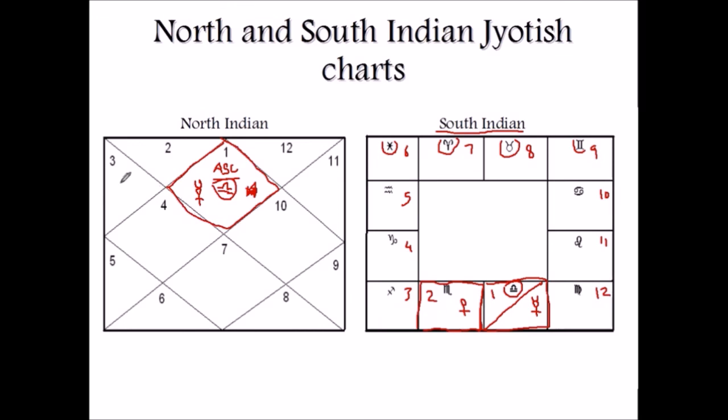Okay, so as before, with the North Indian style, I had Venus there in Scorpio in the second, and then North Node or Rahu in Sagittarius in the third. In this South Indian format, Rahu is there in Sagittarius in the third, and opposite that would be Ketu, the South Node, in the ninth. And Saturn would be there, the Sun would be there, sorry about the poor diagram, and so on.